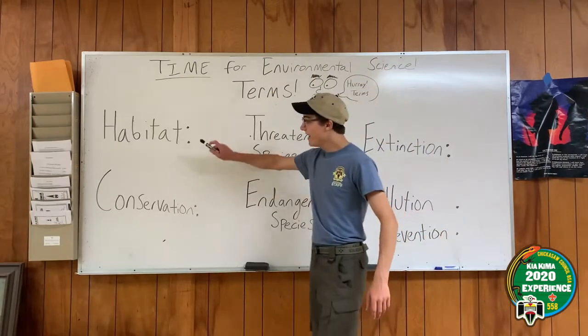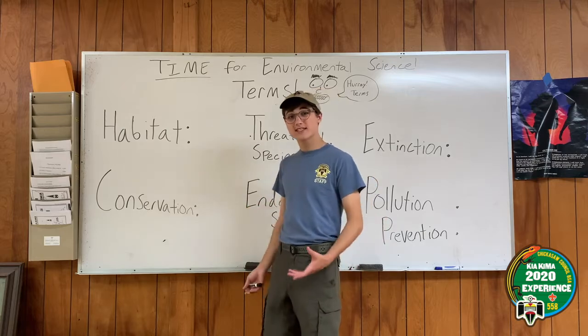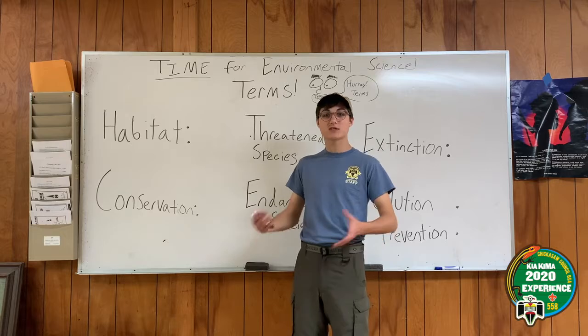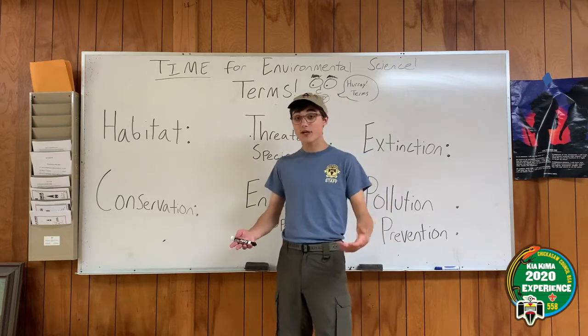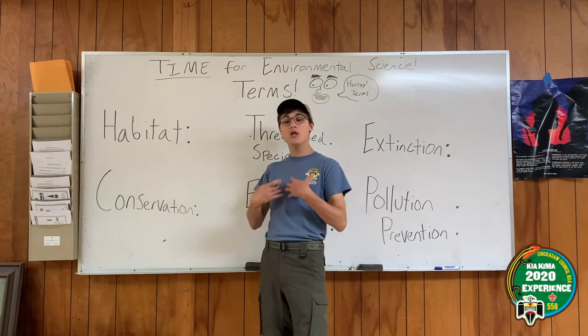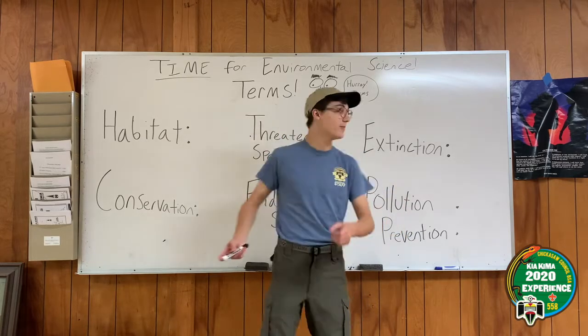More definitions. Habitat. Think home, that's a place that a species lives in its environment, pretty standard for the same species across the environments in which they live. It's a great way to study them. Conservation, think the outdoor code, is the efforts that we go through to protect the environment.